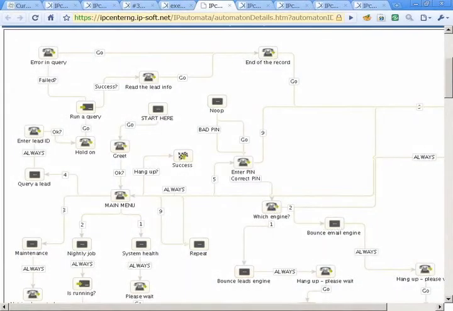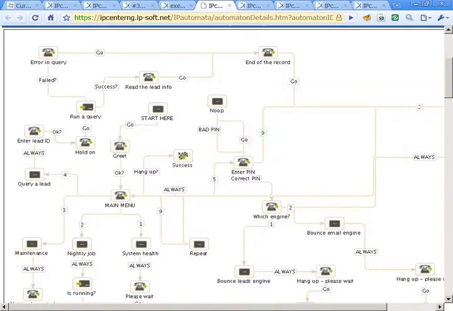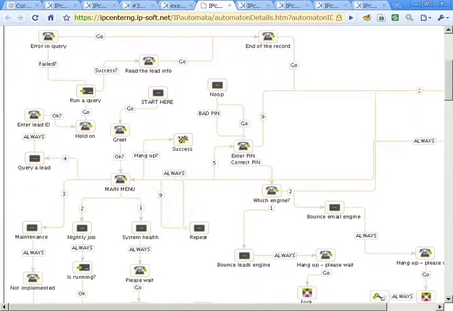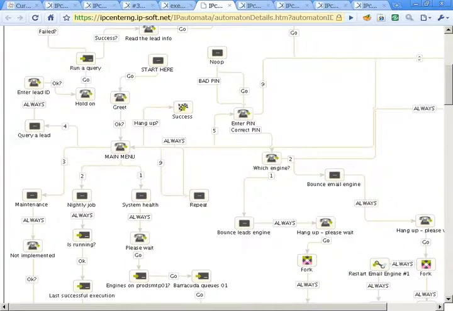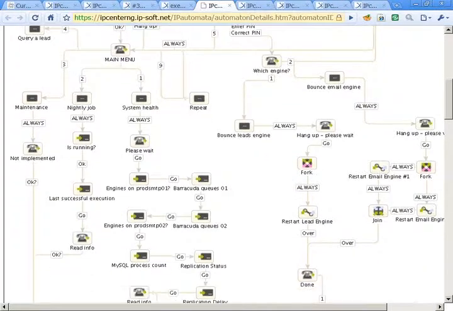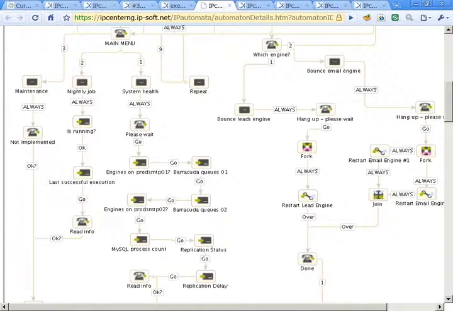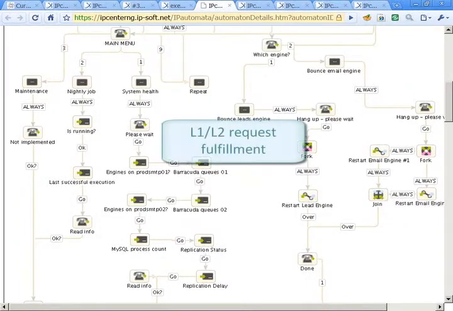Next example, I have pulled up a sample interactive voice response, or IVR, that was custom developed for one of our clients. What the IVR does is that it allows them to directly interact with the IVR while the IVR would perform the actions on behalf of that engineer, connecting to the client's back-end systems, querying the databases, interacting with firewalls, their spam folders, etc. in real time, providing standard request fulfillment of a level 1 or level 2 engineer.